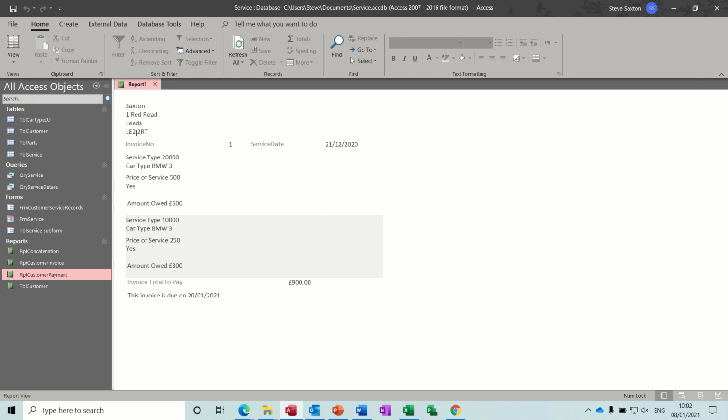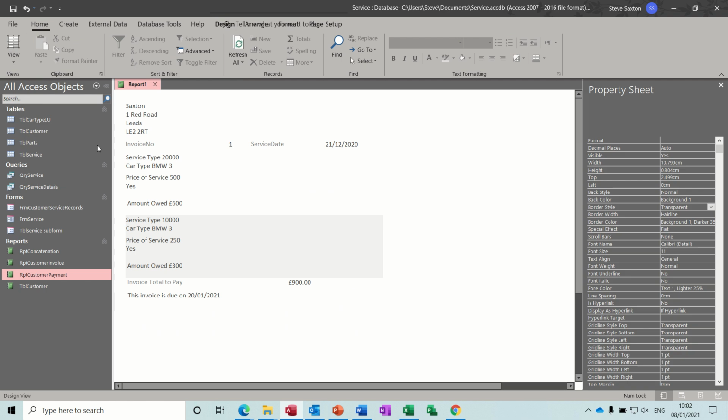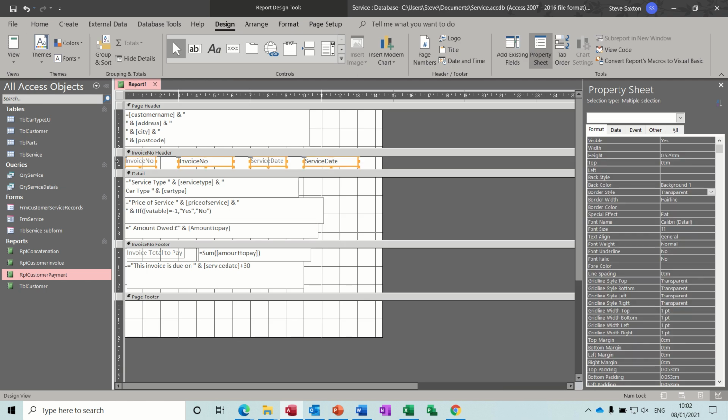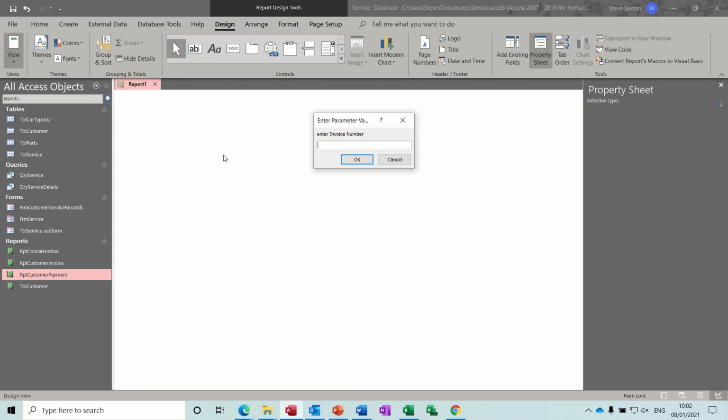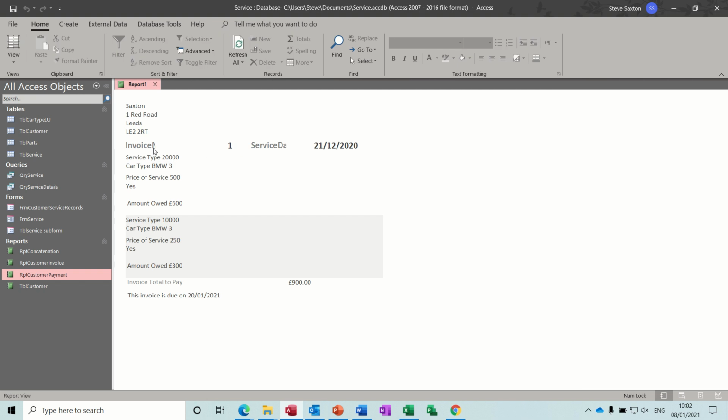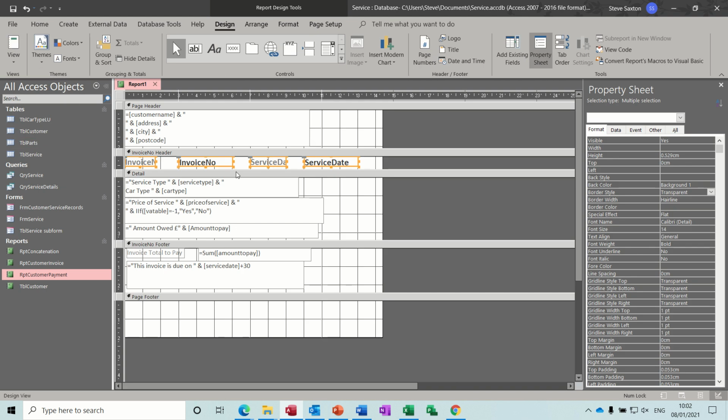Invoice 1, it's all a bit tighter now. Maybe this needs to be emphasized, so I'll just go back in there and make that bold, highlight that row, Control B for bold. You might want to go to format and change the font slightly on that one, make it 14, as long as it doesn't truncate. Let's have a quick look. It has done that, truncated, so I'll just go back and expand those boxes. Didn't want to do that. Don't need that one at all like that.